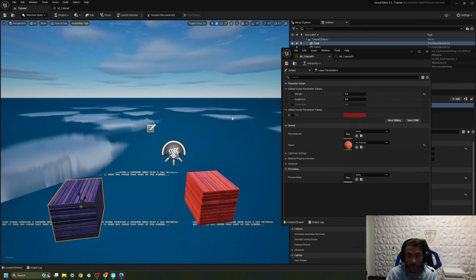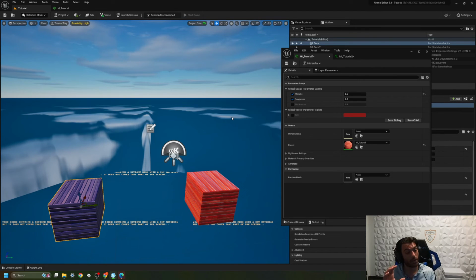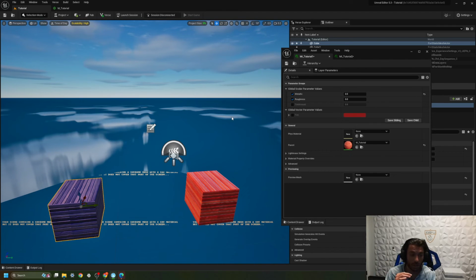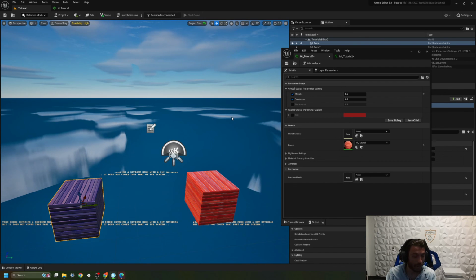So I hope this video helped. This is just a very quick demonstration of what material instances are. And in the next video, I really plan on showing you a lot of the common tricks that I like to use when working with materials and how to really take your material game to the next level, because materials really is what makes a good level designer. They know the basics of materials, but a great level designer has the materials down to a science, and they can create a lot of really cool things just by thinking about it and generating the material. And that's really important, because eventually you'll learn how to create material landscapes and, you know, landscape is obviously a big part of the level.